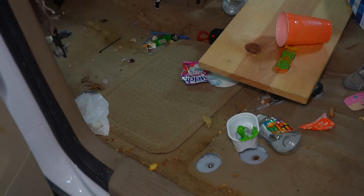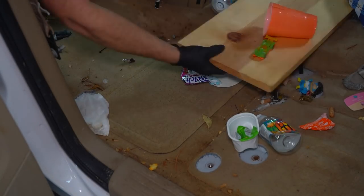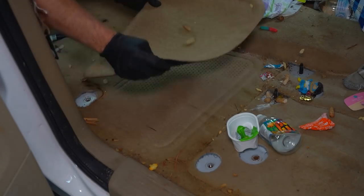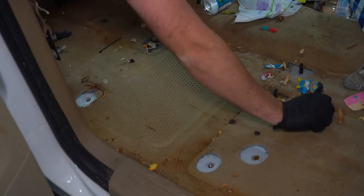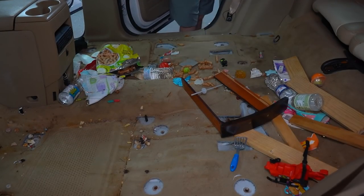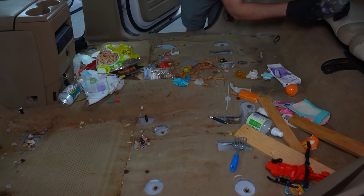Moving on to the interior of this vehicle, I'm gonna first be removing all the floor mats and all the loose trash and debris, anything that is too big to be sucked up by the vacuum. Then I'm gonna give the carpet a nice pre-vacuum and get it ready for the extraction later on in the video. Also didn't pull the carpet out of this vehicle just because it wasn't necessary.